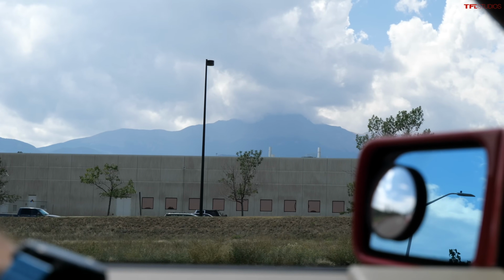Now the other cool thing about this car, and it's always been the case with the SL and the S-Class, is that this was Mercedes' technologically most advanced. It was their tour de force, so it had all of the latest and greatest technology for its day that they could throw at it. So we're going to explore what that was in this video series because I think that's pretty cool.